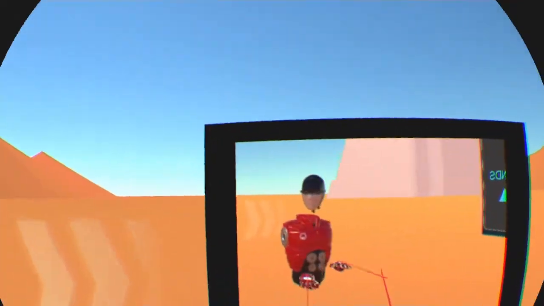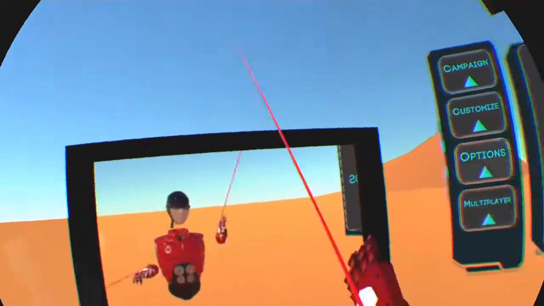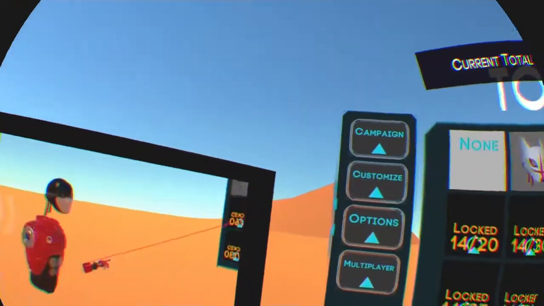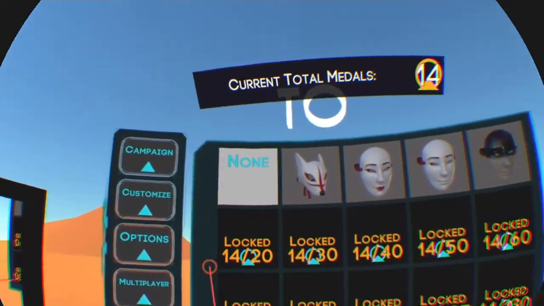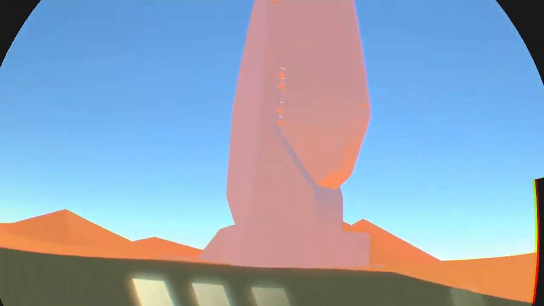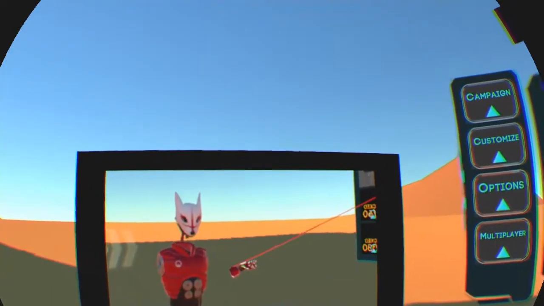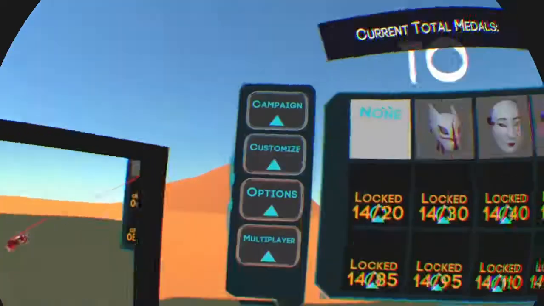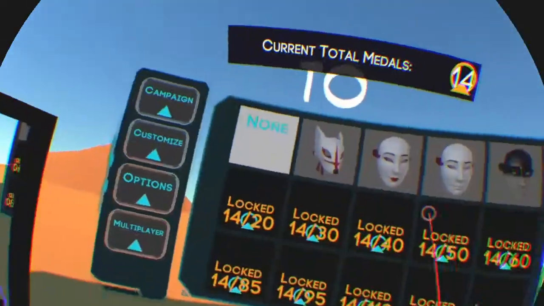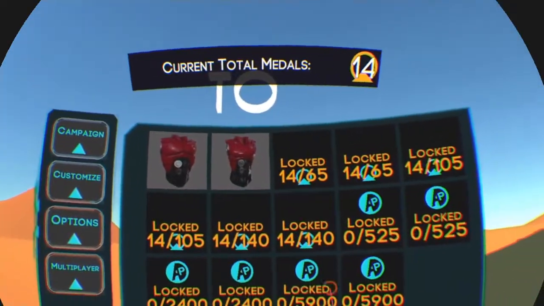Customization. See, that's what you look like. You've got a little mirror to see yourself in. So you've got your masks. And you need to get the medals in order to unlock more gear and also to unlock more levels. Jesus Christ, that popped up quick. So yeah, you've got this one, this one, this one, and I'm going to stick with this one. Go back. Bodies. Yeah, a lot of bodies.